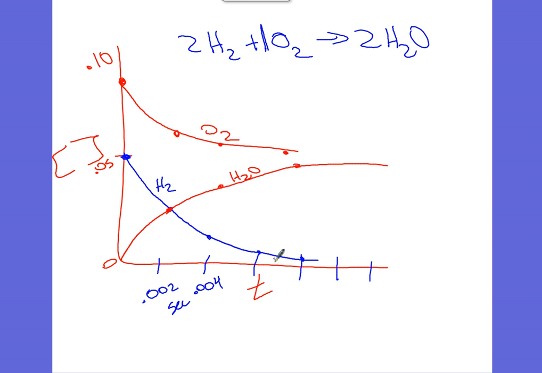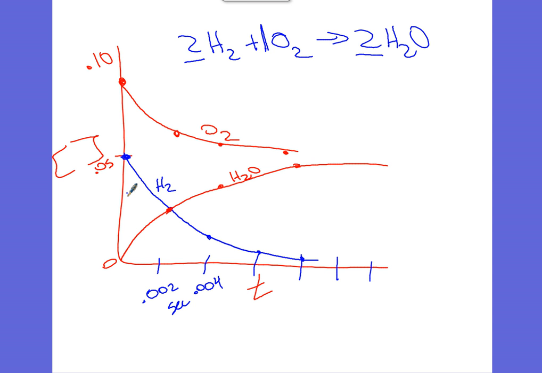And then what do you suppose the rate of water is equal to but opposite of? Water's formation. It's the equivalent rate of hydrogen. They're both a 2-to-2 ratio. So for every 2 hydrogens we lose, we make 2 waters. So look how they crossed, right? They crossed, and I didn't draw it perfectly, but if you took the inverse of this, it would probably be that, wouldn't it? It's not perfect, but it's my attempt at perfection.